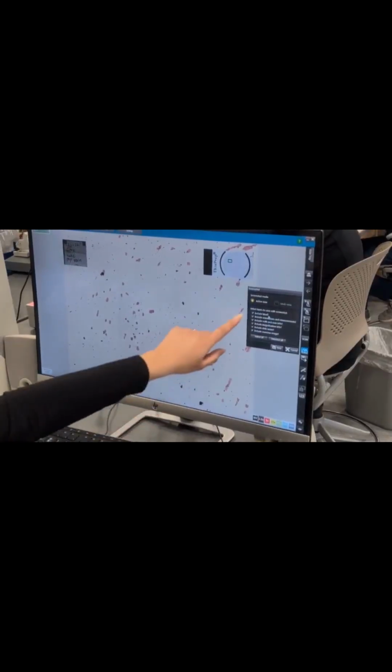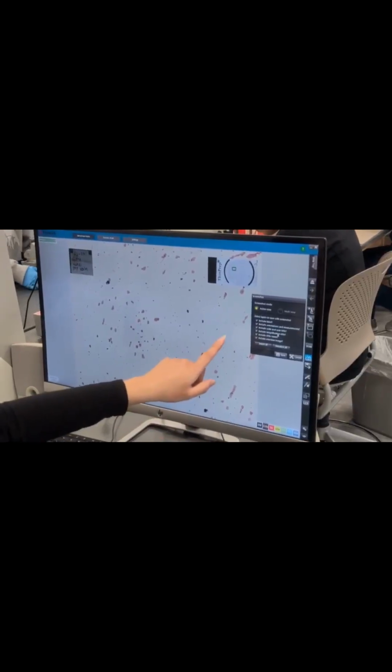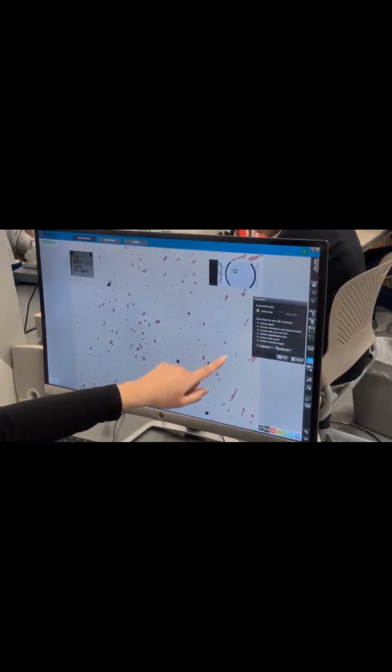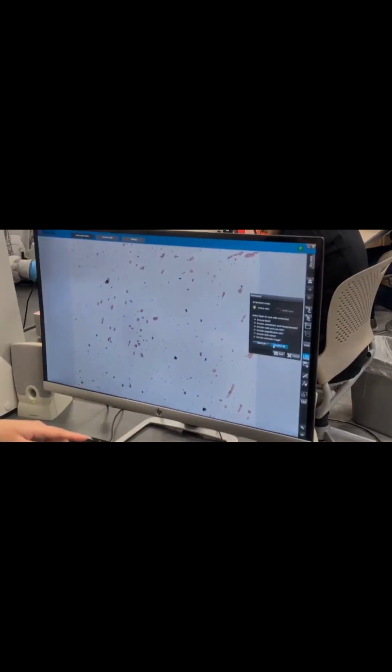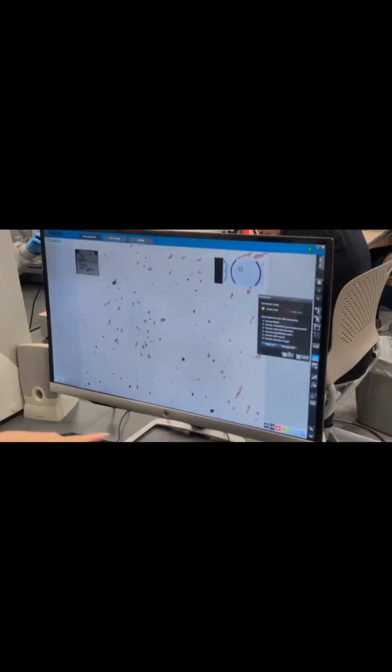But you can have it include the label right here, annotations and measurements, scale and size info, magnification info, slide name, overview image, or you could just say, I don't want all of this information. Or you could be like, I do want the label, but that's all I want, or I want the magnification and that's it. Whatever you choose to do, you'll hit save.